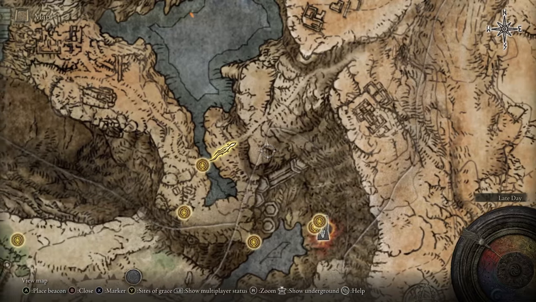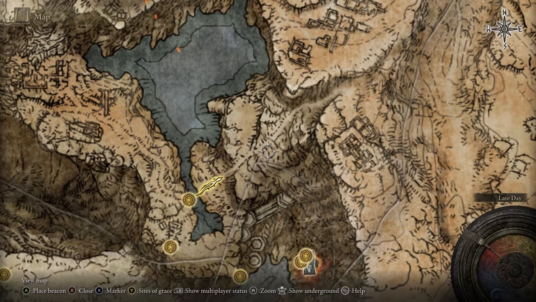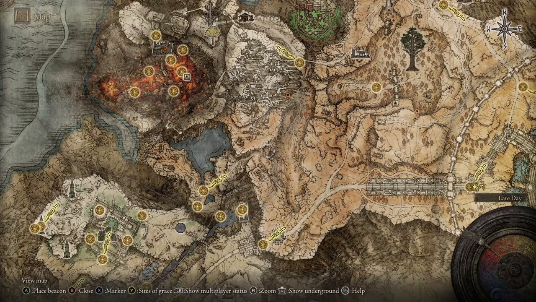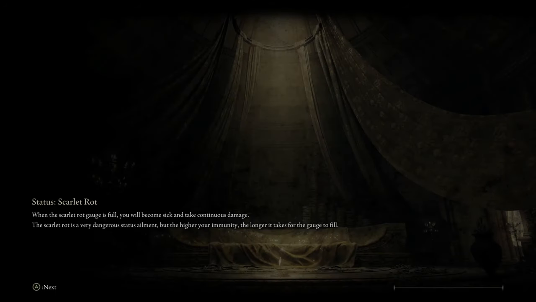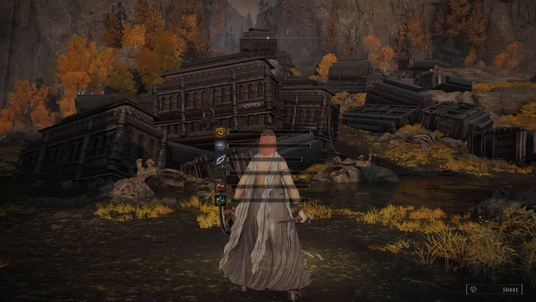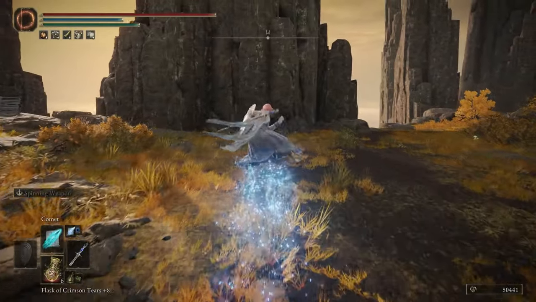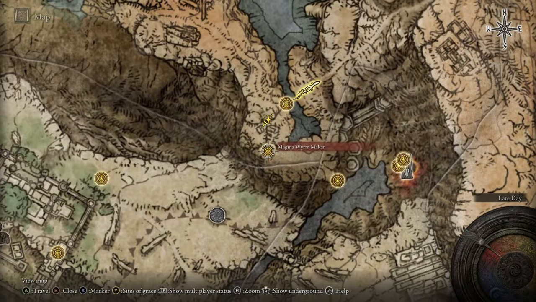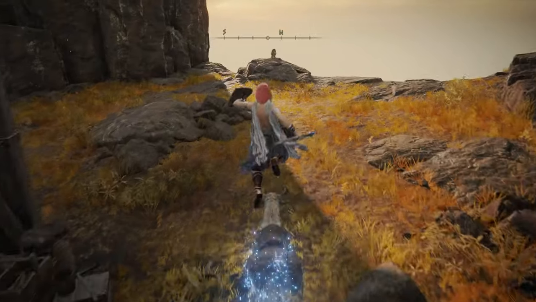Oh, wait a minute. Abandoned coffin. That, like, alternate way that we got up to the Altus Plateau and then abandoned immediately. It looks like that is on a lower level, and maybe it would get me down there. Let's go to the abandoned coffin. See where it leads. Ah, that was the elevator that took me up here. Wrong button.